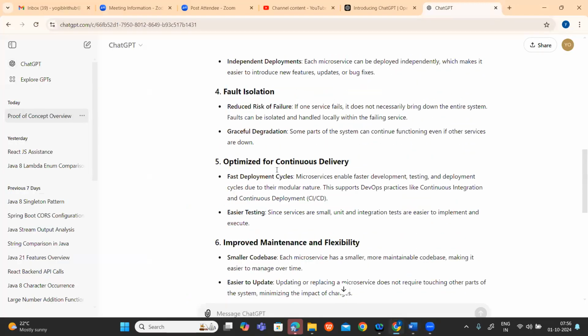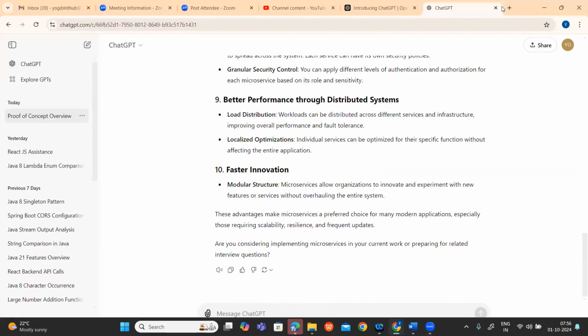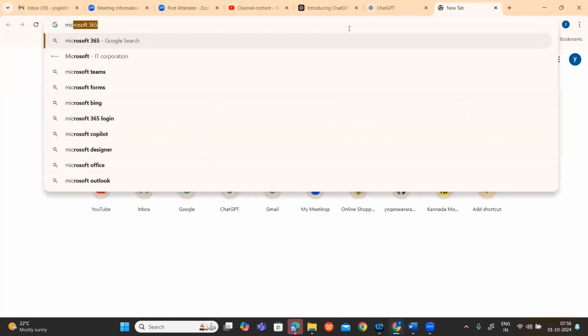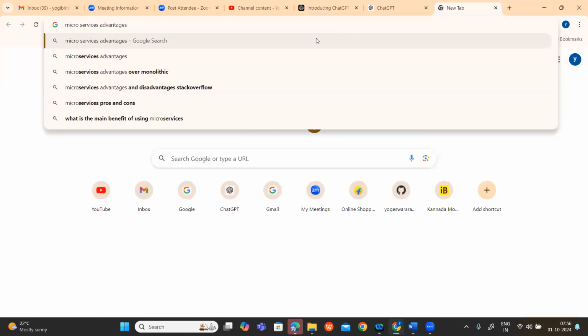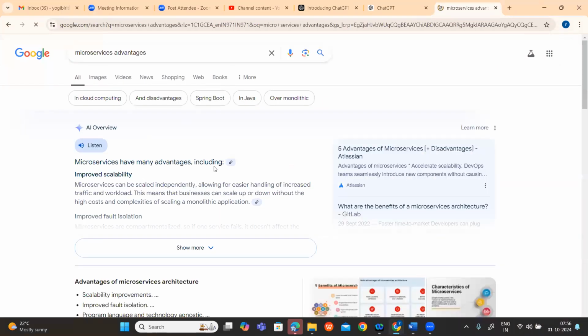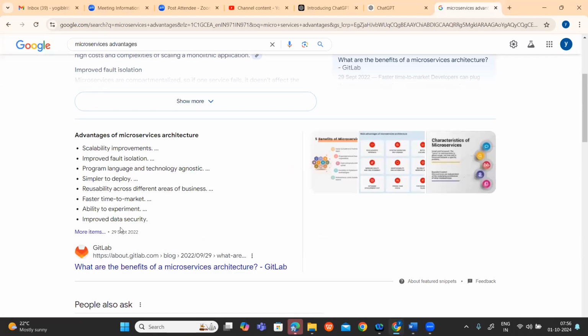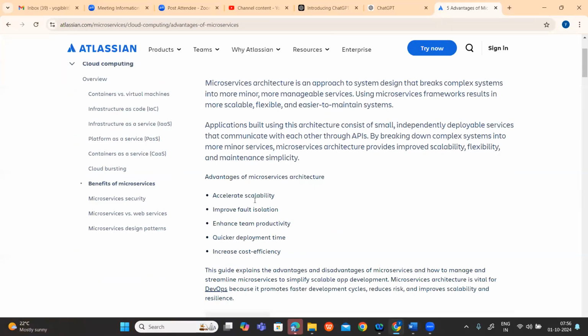But here it's a different way of seeing scalability. I told you that is the simple way. Then you can go ahead with microservices here also. Search for microservice advantages so that you'll get to know more about whatever I am telling you now. Please listen. Google it also so that you will get to know more. Scalability, improve fault tolerance. These are the five they are giving, but we are telling 10.